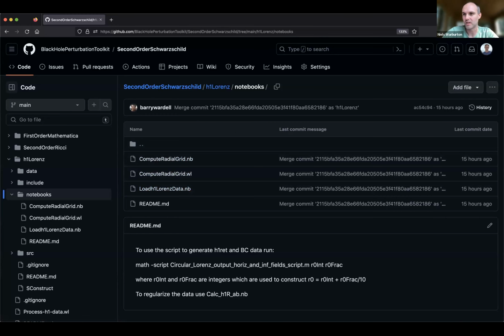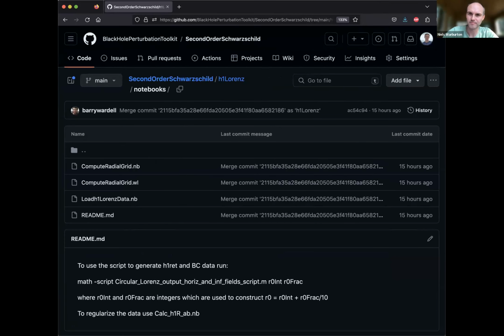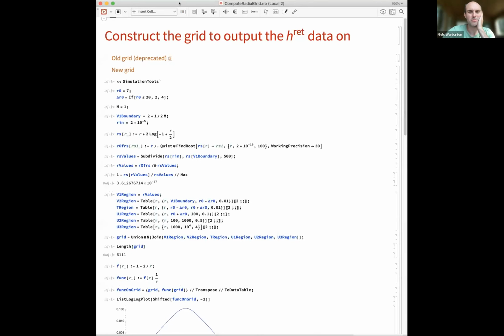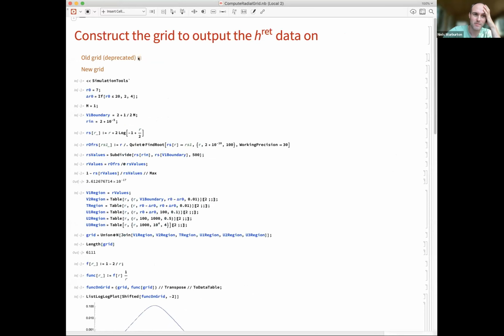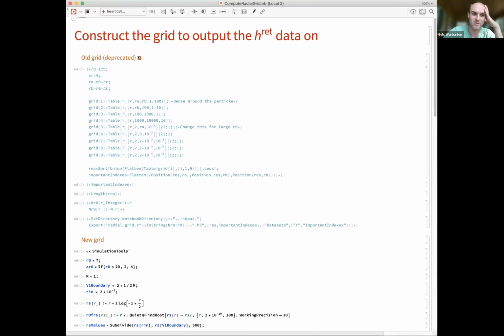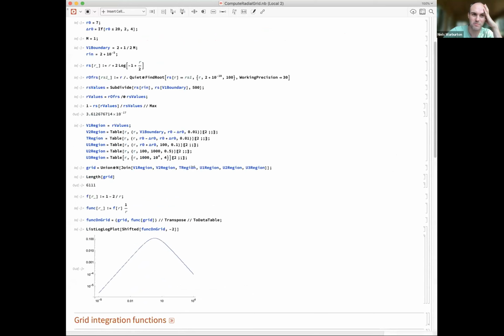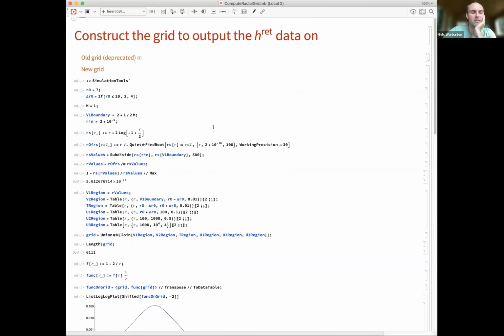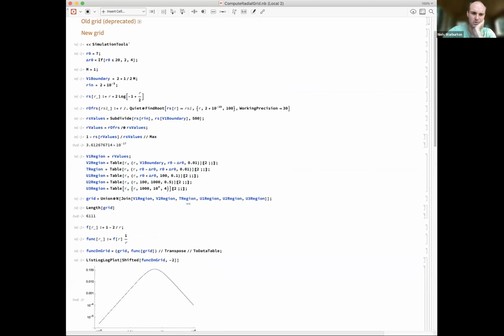Okay, so I can go through those steps as an individual code. Let's open the radial grid notebook. If you open that notebook in the notebook subfolder of H1, you'll see something like this. You can see very much this is a working notebook we use. There's some old code that's been deprecated that we use for some historic grids we used when we first tried to do the calculation. As Barry said, we slightly optimized the grids. And so if you run this notebook, it will produce that grid.